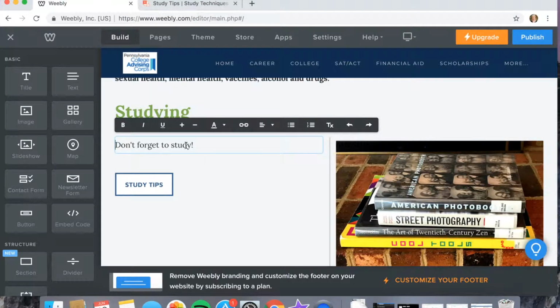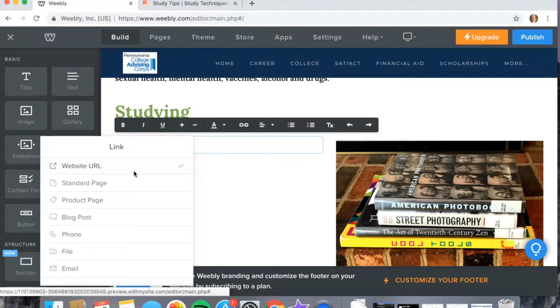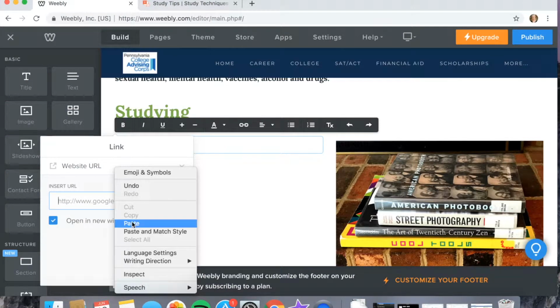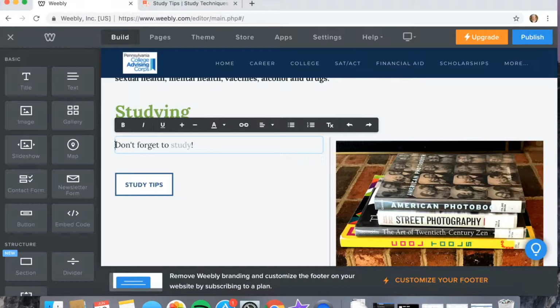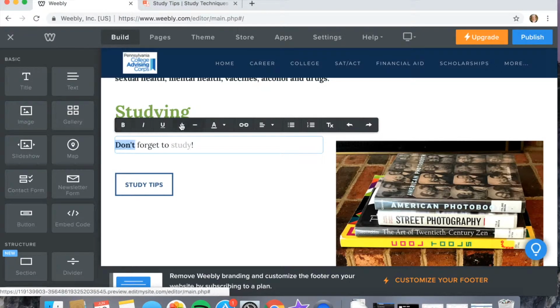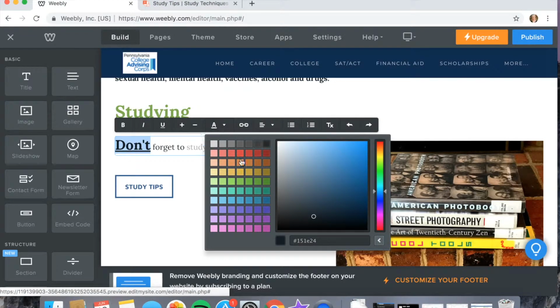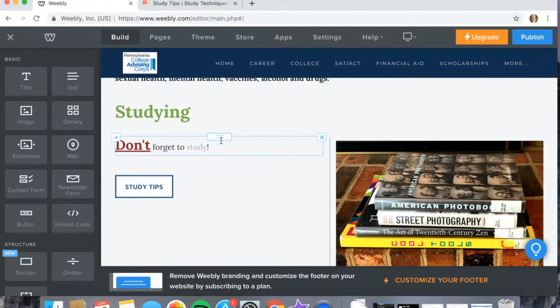Another thing I forgot to mention is that in the text part, you can change a lot of the text like you would in Word or Google Drive. You can create a link from a word, so you can say something like "study" and they click on it and it brings you right to the website. You can bold, italicize, underline, just like you could on Word. You can make the font bigger, change the color. All of that, pretty standard, can be edited as well.